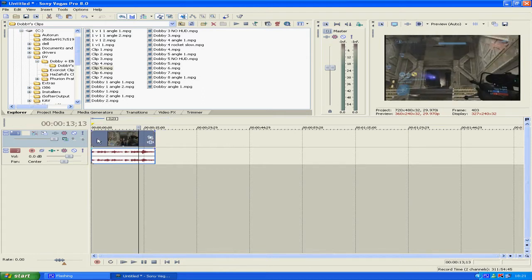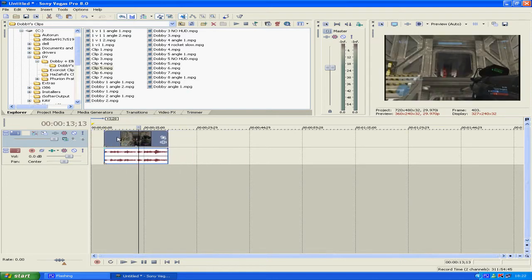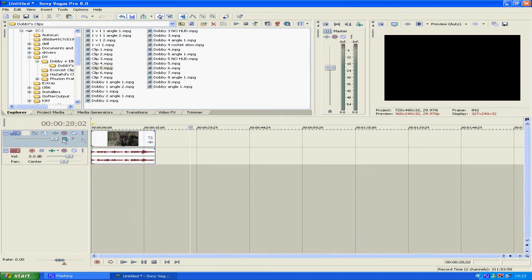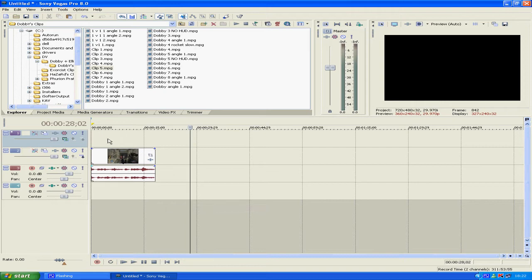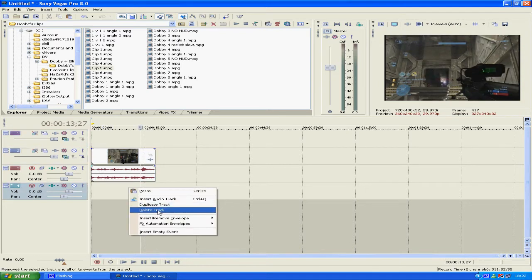Okay. Yeah, if you just click and drag, you can move the clip up and down your timeline. Basically your timeline is made out of video tracks and audio tracks. If you want more layers, you can just insert more audio tracks, insert video tracks. If you put a clip on here, then this is going to be on top of that one, so obviously you'll see this. So if you wanted a picture on top of it, say if you wanted someone's emblem or their name in the corner, then you put it on the top layer, so then you'd be able to see it on top of the video. The same way you can just delete these tracks if you want.